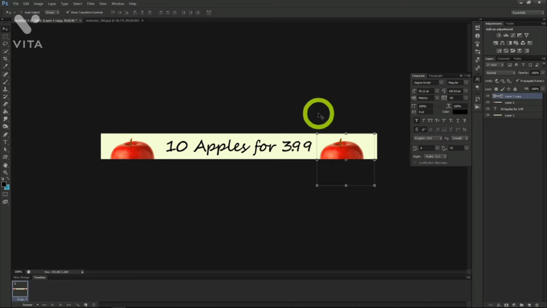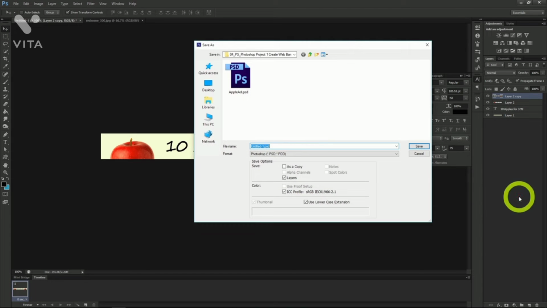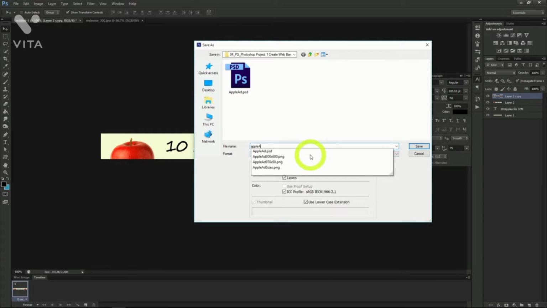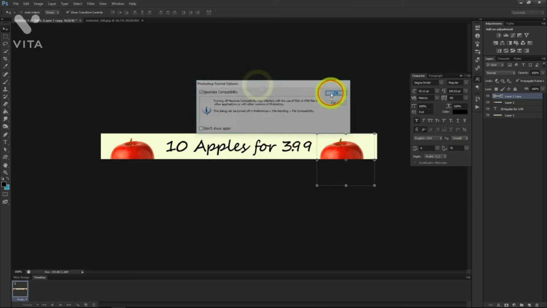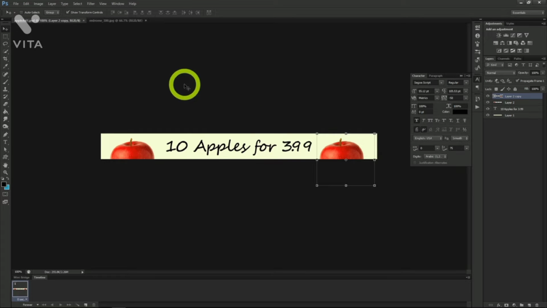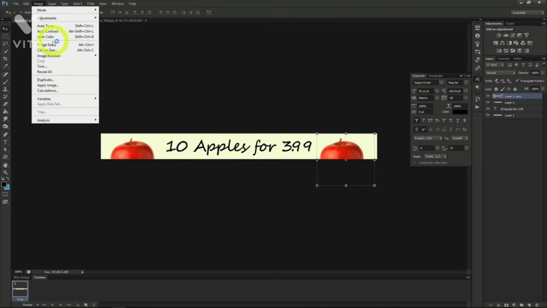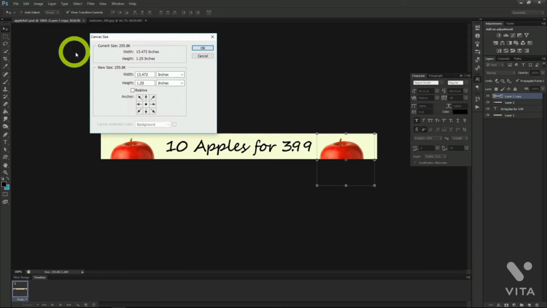And if we were to be finished here, this would be the first type of ad we would have to create for our client. Next, let's create a half-page ad, which is a 300 pixel by 600 pixel version. First, save our image as a PSD. Now, change our image to a 300 by 600 canvas. Go to Image, Canvas Size, and change the inches drop-down to pixels. Here, type in 300 width, 600 height.